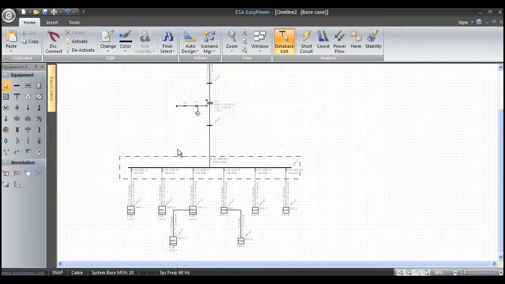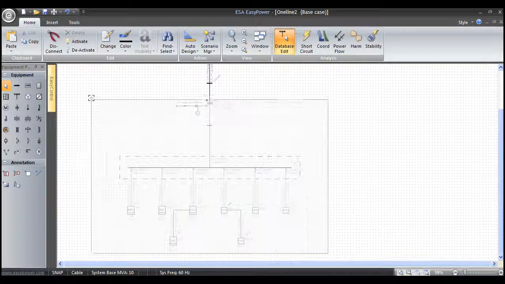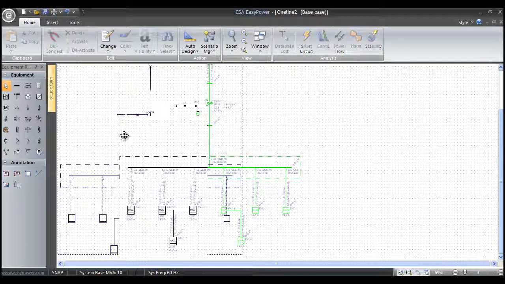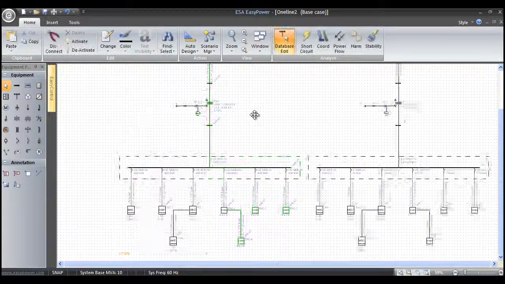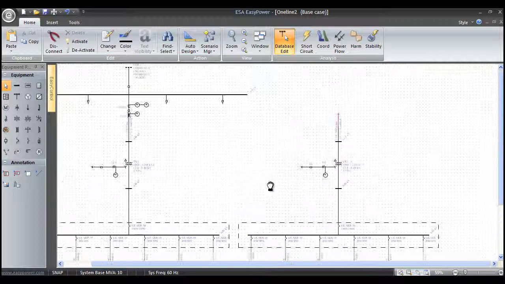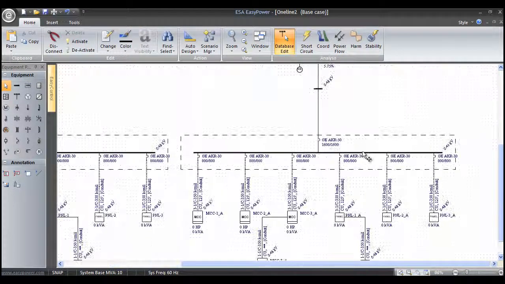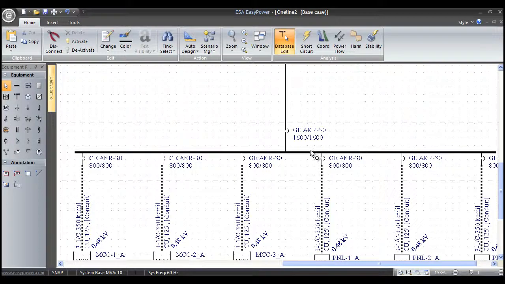And once you have your data entry, what you want to do is you want to do these in blocks. I'll do one substation, and then I'll highlight that substation, right mouse click copy, right mouse click paste, drag the system over. Now I have an identical substation. I can just snap it into my breaker, and I have less than 25% of the data entry work that I have to do for this substation.